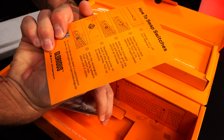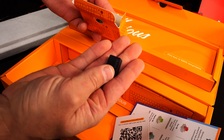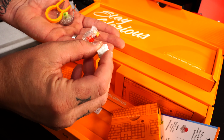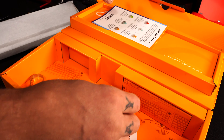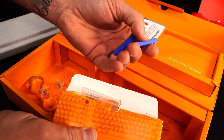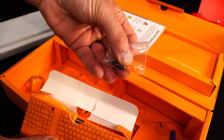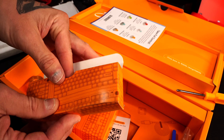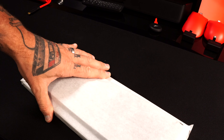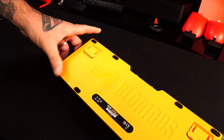Let's pop this open live. There's the board, and down here is all the paperwork — talks about the switches, basic user guide, and some stickers. In the other box: a keycap for Apple/Mac users, some sample switches including one silent switch so you can test it yourself, and your keycap and switch puller. Let's check the cable box — oh, interesting! In the base model you actually get some swappable gaskets since it's gasket mounted, extra screws, extra o-rings, a screwdriver, and a USB-C to USB-A cable.